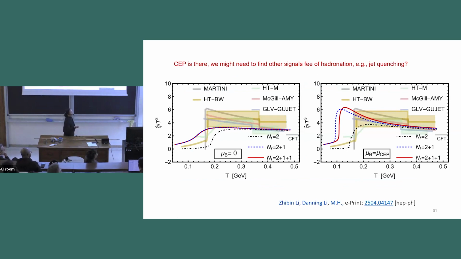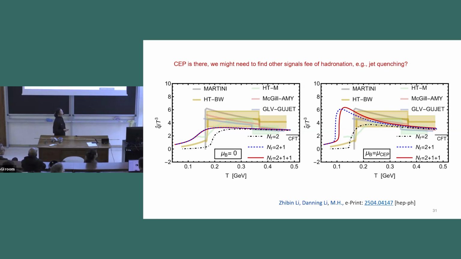There are already some results from the JET collaboration, who investigated this jet quenching parameter for 10 GeV collision energy, and they observed such a structure. But if you can have data at collision energy around 5 GeV, maybe you can get such a peak structure for jet quenching. Then maybe you can conclude that you have such a critical point.